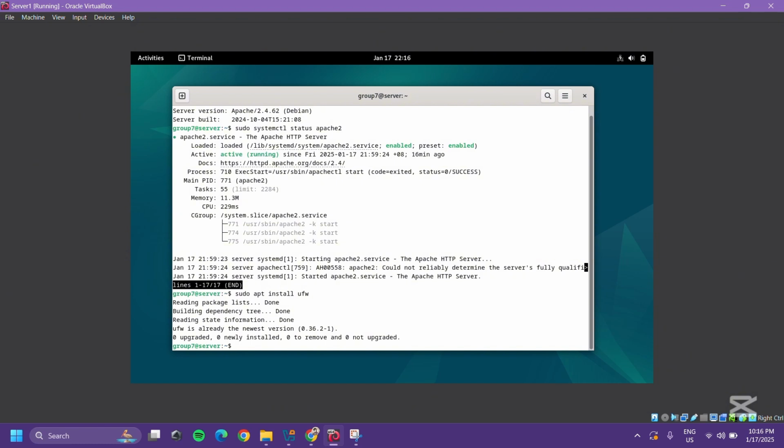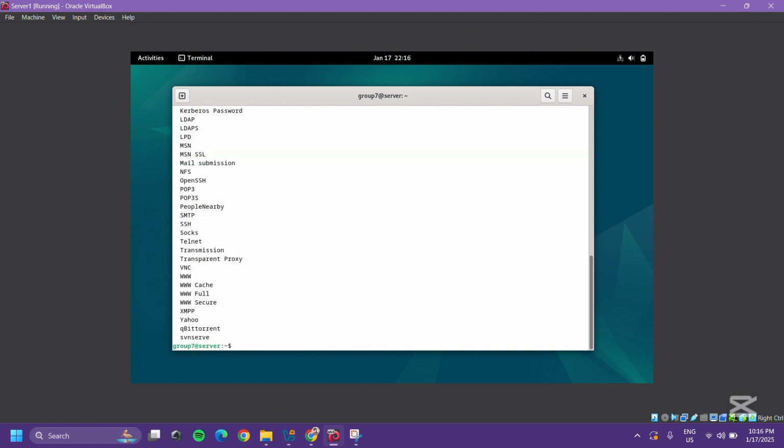After installing UFW, we can run the command sudo ufw app list to display the list of applications with predefined profiles available in UFW. Okay, this is the list of applications with predefined profiles available in UFW.